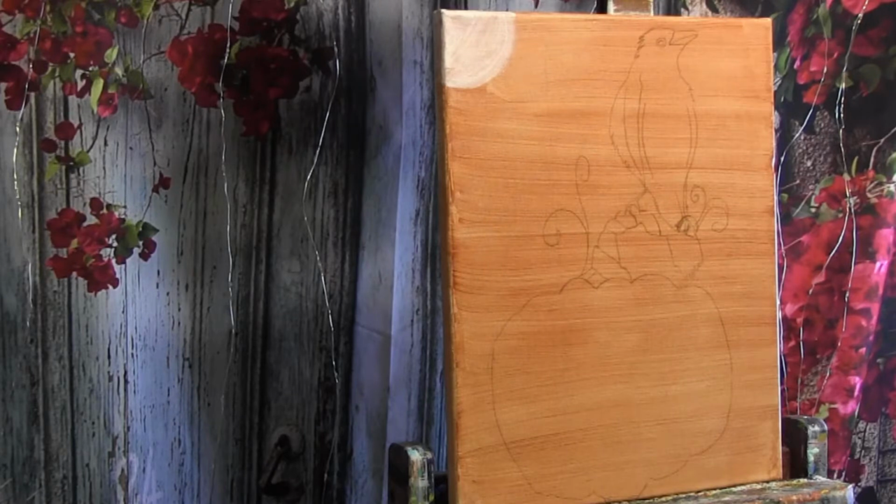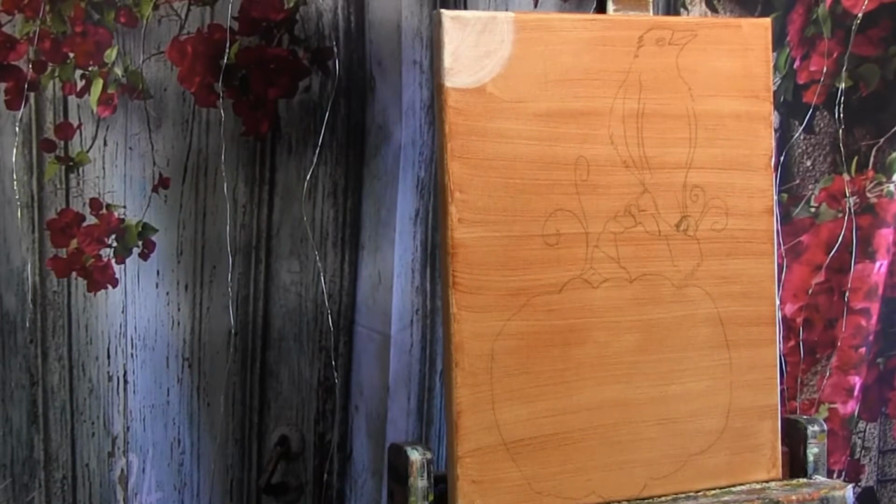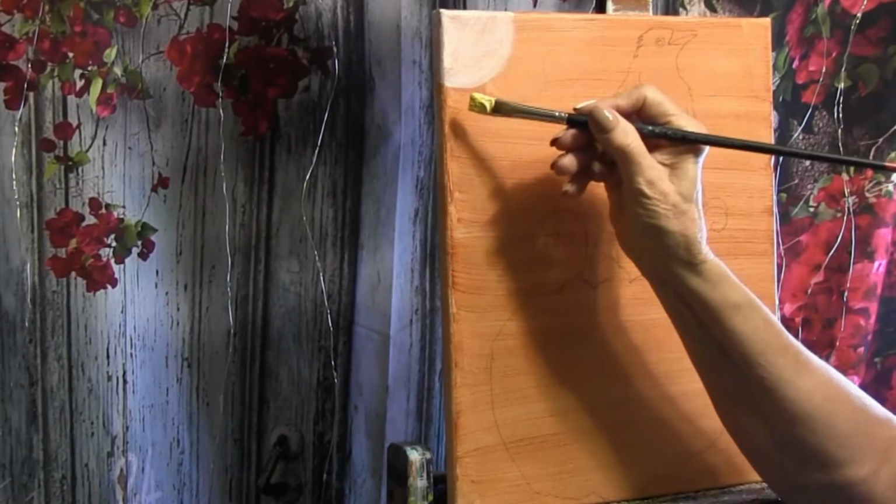What I'd like to do is put some of this plastic over that so it will help me to open next time, and it helps you. And I'm going to mix that up with the white. Now this yellow is pretty intense, so we're going to get a little moonlight in here.